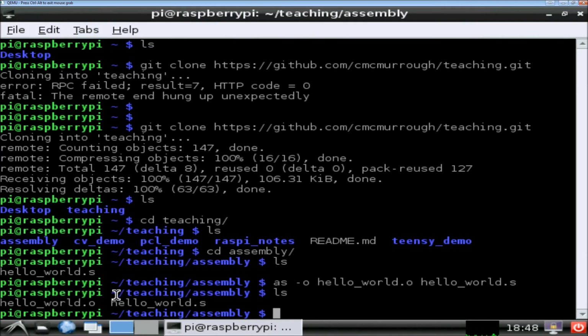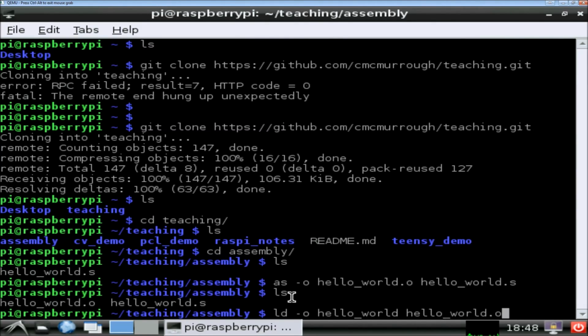This is the object file that has been assembled from hello world.s. In other words, the GCC compiler, at least the assembler part of the GCC compiler, has gone through hello world.s and translated that into machine code and put it here. So it's almost ready to run, but first we need to link it to the operating system and any other object files that it may need. In order to do that, we need to call the linker. So we're going to call LD, which is a linker. We're going to give it the -o flag again, and then the name of the executable we want to create. We're just going to call it hello world with no file extension. And then we want to give it as input hello world.o.